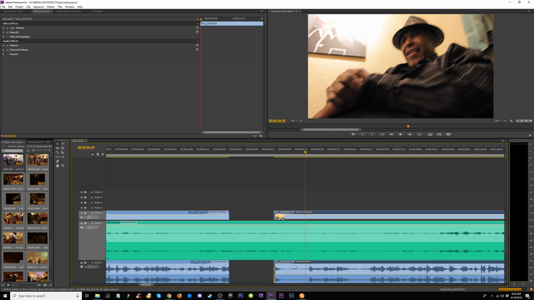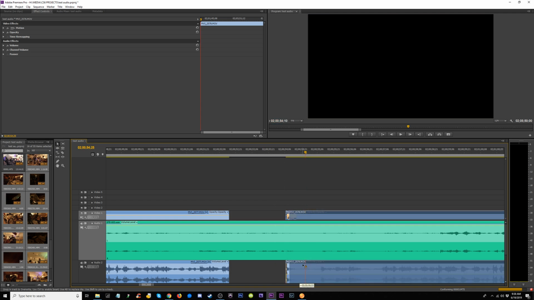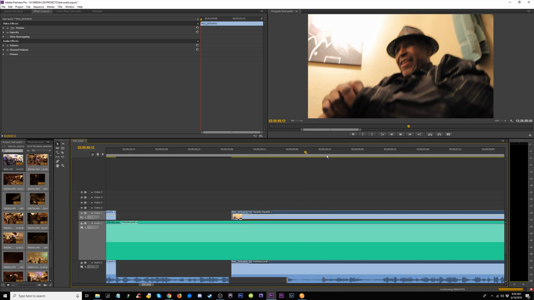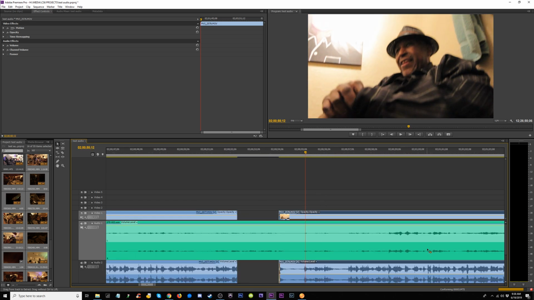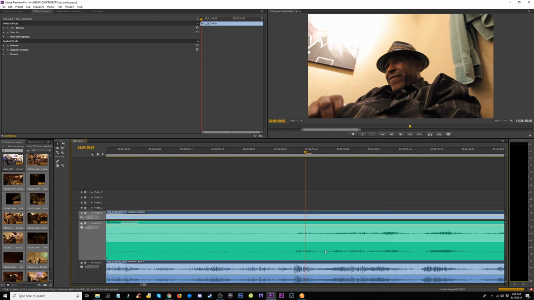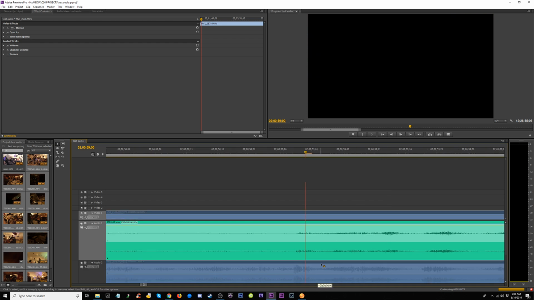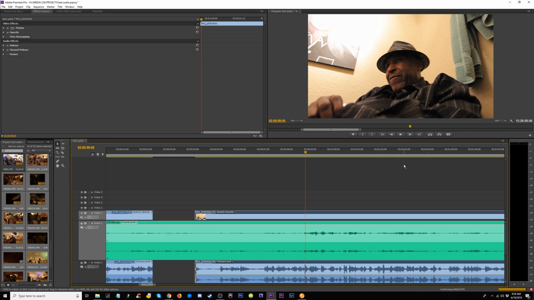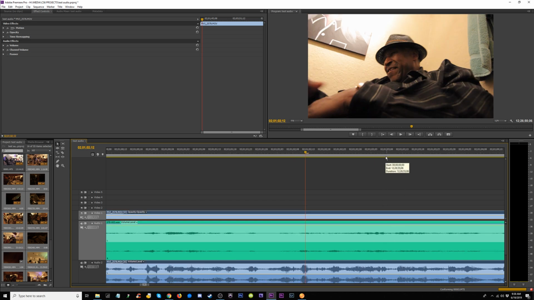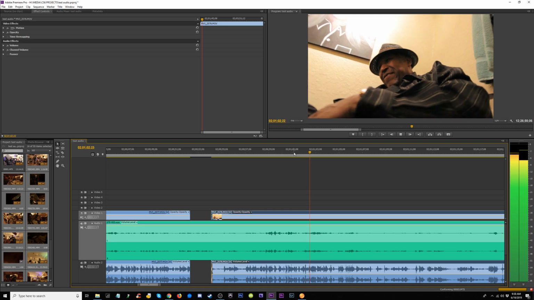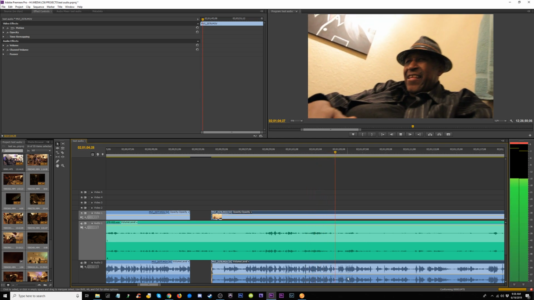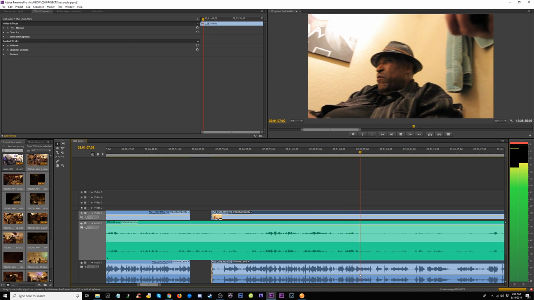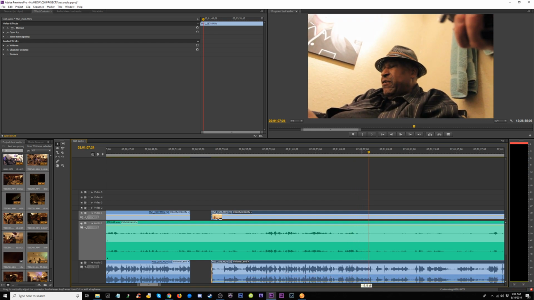Turn off and on. To me it looks like this belongs right about here, and I'm just looking at the visual of this wave lining up here and there, and then these waves are a little off. Right about there looks right. So I'm using my eyes and my ears, but I bet this is going to sync up right on time. So if I pull this volume down, it should all sync up still.